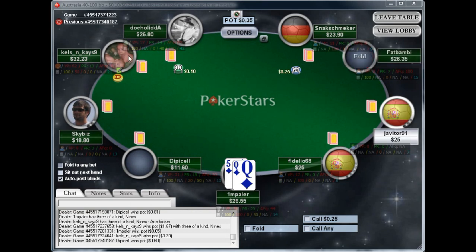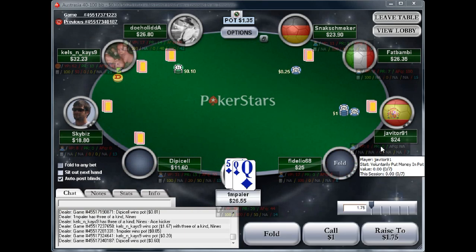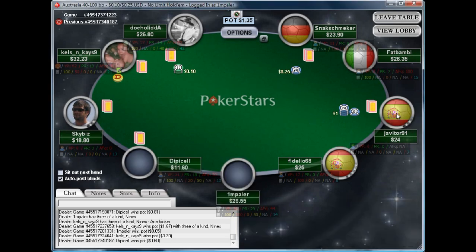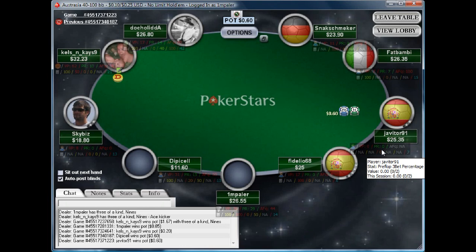So the cards. Now we already know this guy likes to call a lot. And this guy hasn't raised once, and as you can see, his VPIP is 0. His pre-flop percentage is 0. He played 7 hands. He's from Madrid. Those guys are usually playing pretty loose. But in this particular case, I think this guy is playing pretty tight. I'm putting him on ace king or queens or jacks.